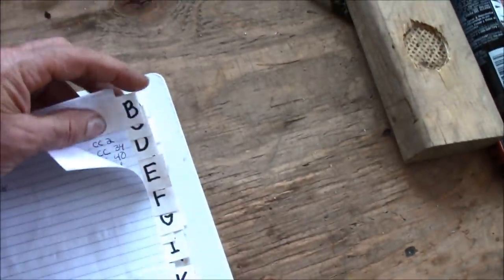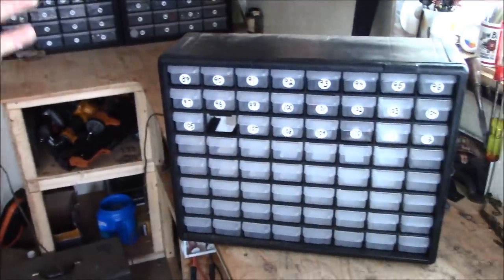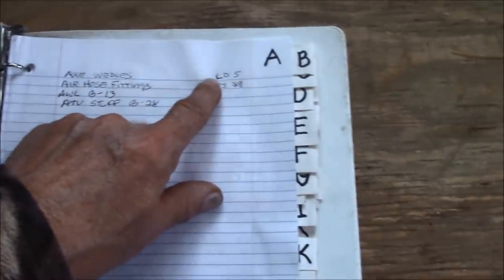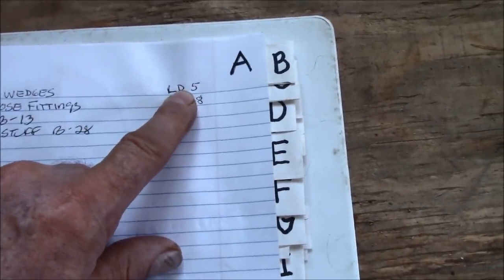I just take some tape and stick on these little tabs, roughly alphabetized, A through Z, okay? And then as I'm putting stuff away, let's just say, for example, my axe wedges, those little wedges that you use to pound in an axe head, I put those in a drawer. LD just stands for little drawer.